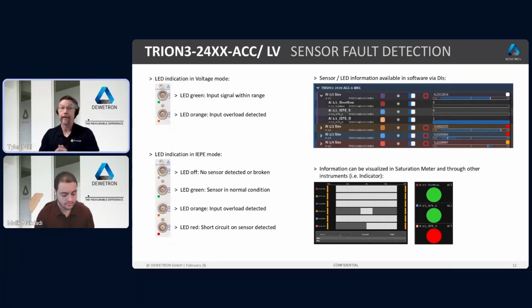And then my favorite, the lights. So this seems like it could be simple, but I've been asked this specifically by other DEWETRON users out in the field. It's like, hey, I'm doing this really large test going on with 1,000+ channels. And in order for me to troubleshoot a potential sensor in the field not connected properly, I have to start checking all these sensors.